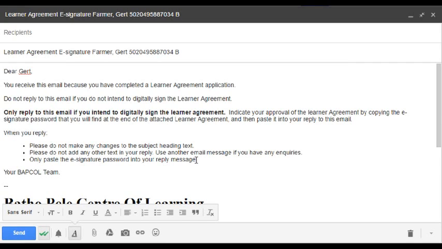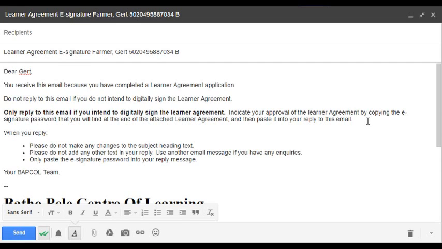And this e-signature password is at the end of the contract. Because you state here, only reply to this email if you intend to digitally sign the document. Indicate your approval of the learner agreement by copying the e-signature password that you will find at the end of the attached learner agreement, and then paste it in this reply to this email.